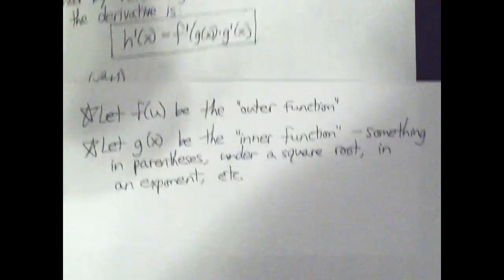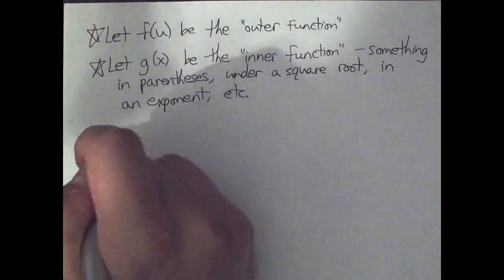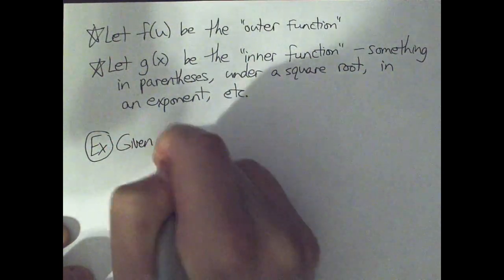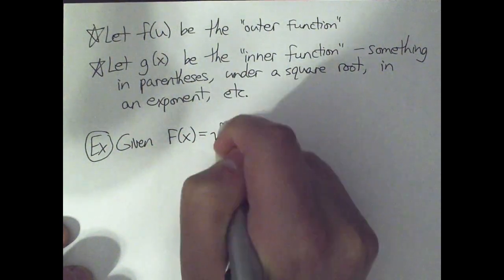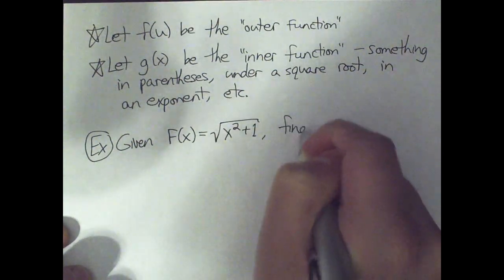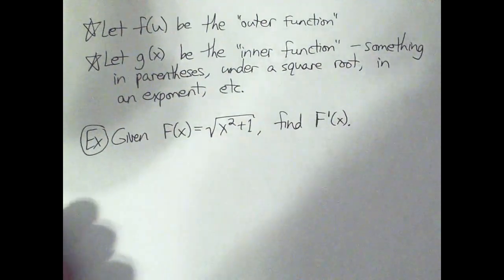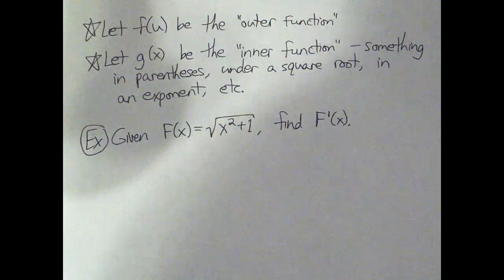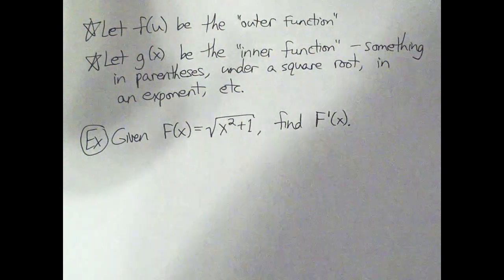I think we're going to try to do a lot of example problems for the chain rule, because the more you see, the more you'll get used to this as a strategy. So, example, I'll do this one for us. Let's say we're given capital F of x equals the square root of x squared plus 1. And we want to find capital F prime. And, believe it or not, this is something that we would not be able to do before this lesson. Even though we know how to do derivatives of x squared plus 1, and we know the derivative of square root, when they're put together like this, we need the chain rule.